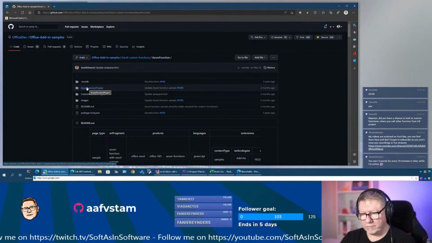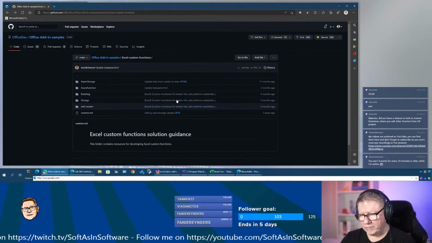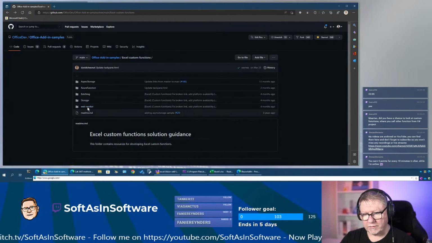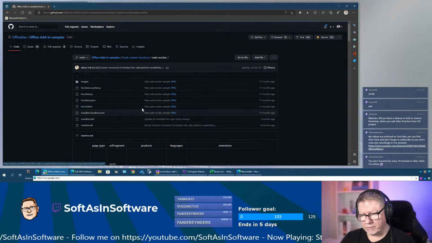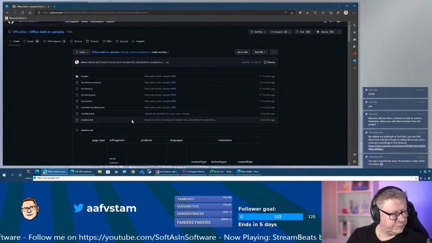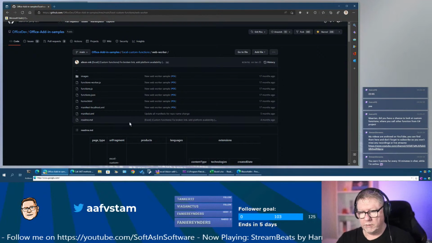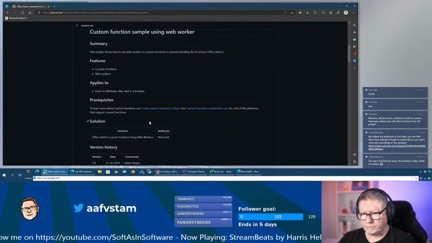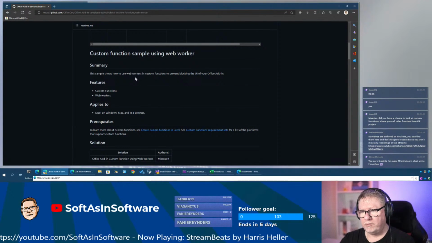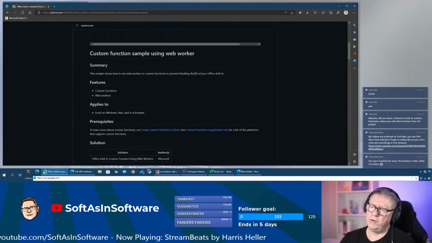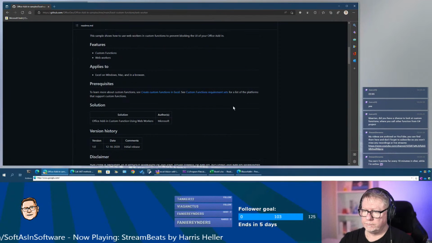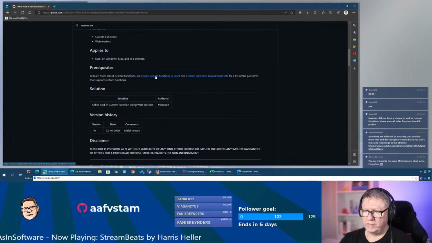Storage, web worker. README. This sample shows how to use web workers in custom functions to prevent blocking the UI of your Office add-in. Learn more on creating custom functions in Excel.